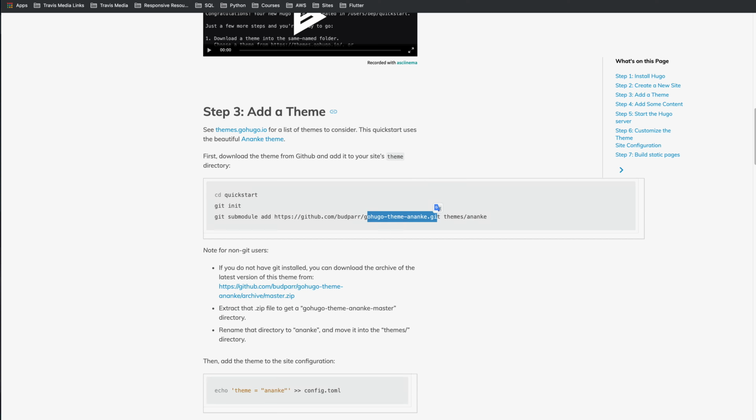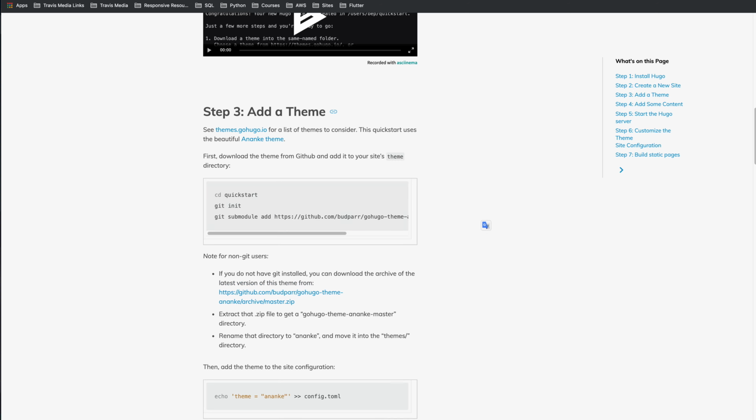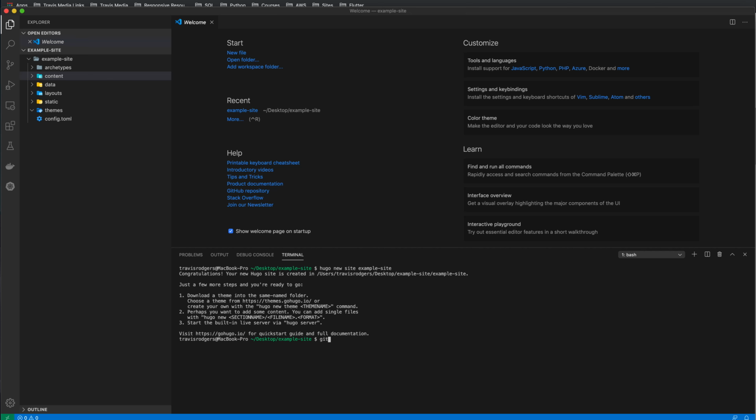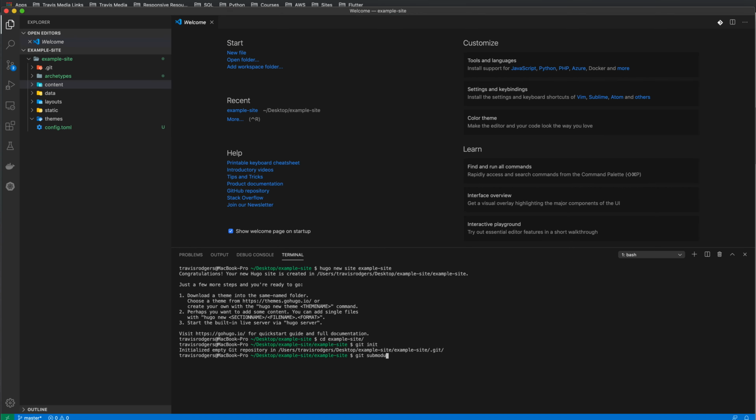All right, and my command again is git submodule add, my GitHub link, and then themes / whatever we call the theme. So here I'm going to cd into my site folder, do a git init to initialize Git, then I'll do git submodule add, my Git repository link, and then themes / and this is called Ghostwriter.